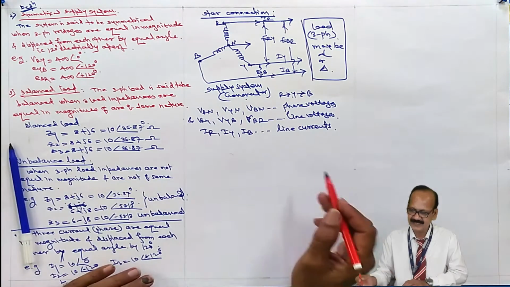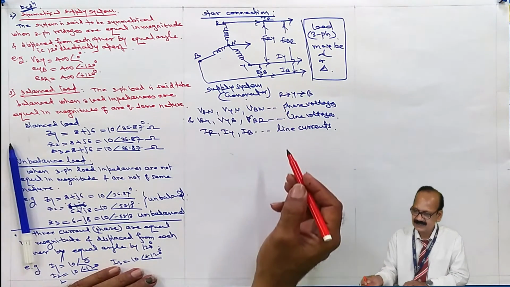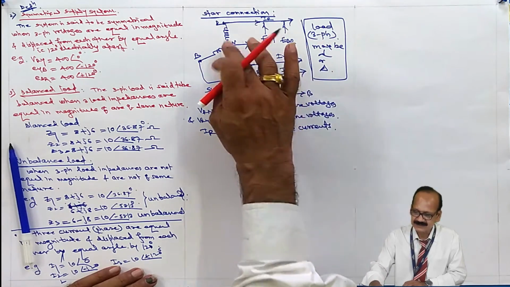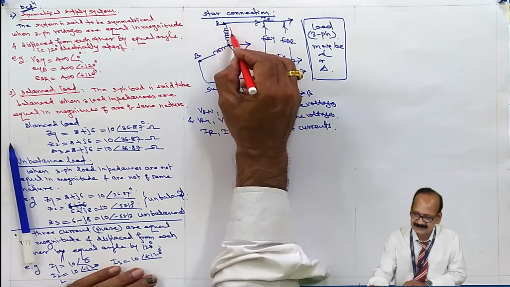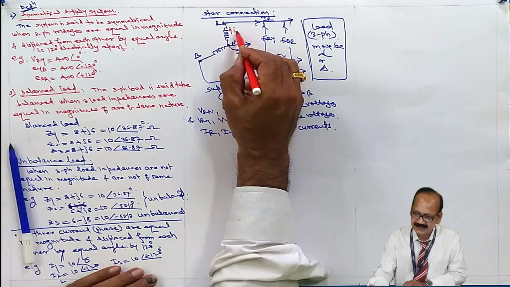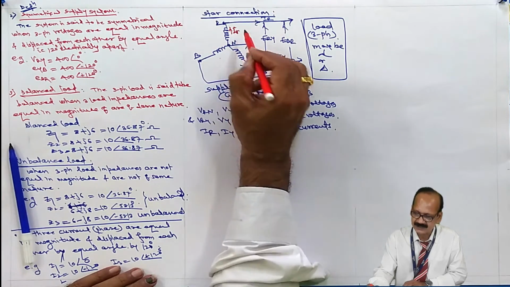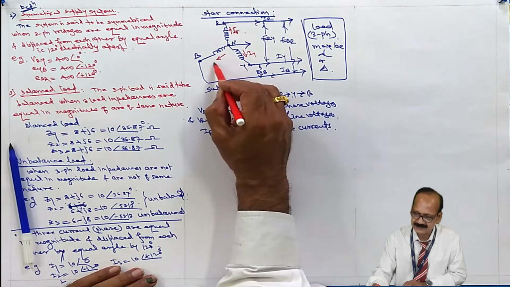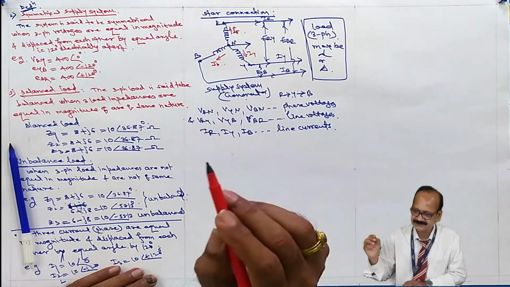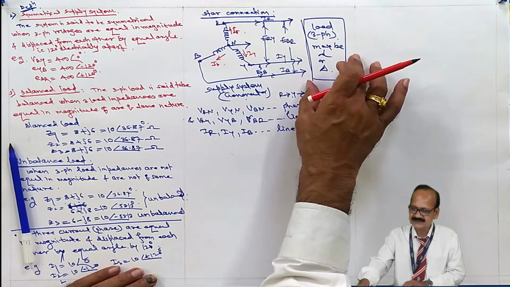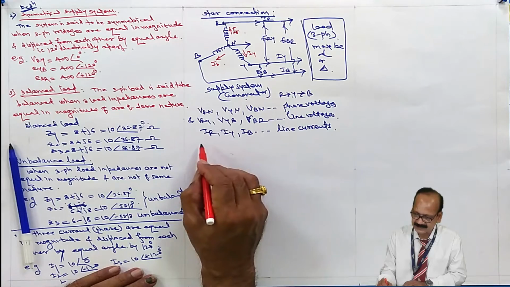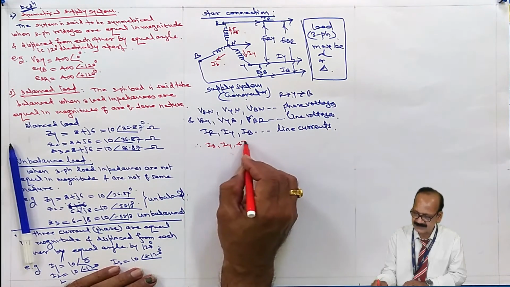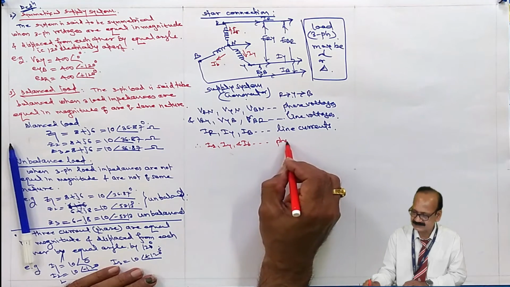And the current flowing through the phase of a load or phase of a winding, when the load is connected, the current will flow through the winding. So this will be, say, I small r, I small y, and this is I small b. As soon as load is connected, this current will start flowing, and therefore we can say IR, IY, and IB are the phase currents.